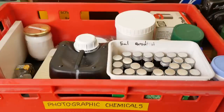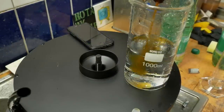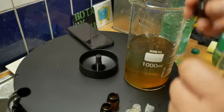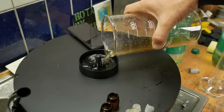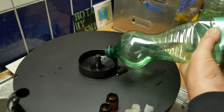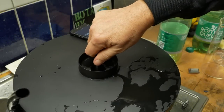And the rest water. Okay, this is my 20 degree water. This stuff oxidizes pretty fast, so you have to mix it just before use. It's going to be an 11 minute developing time. And I'll do some agitation every minute.